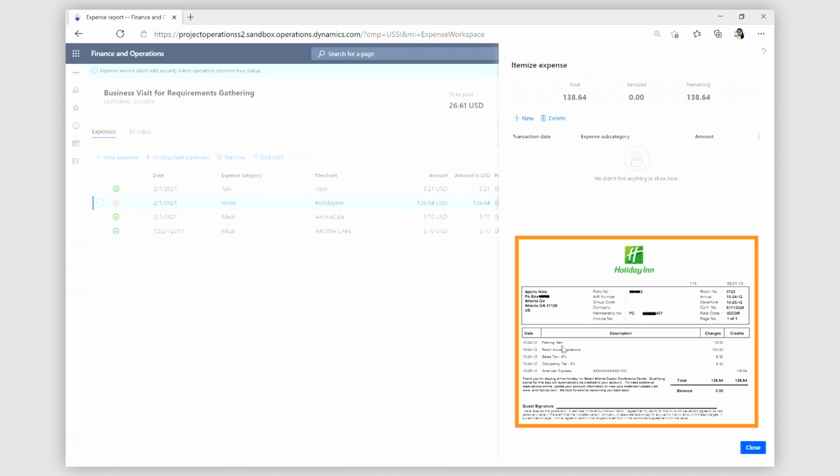As you can see, she has parking, room accommodations, sales tax, and occupancy tax on her receipt. Let's break these down. Daily room rate is entered as 104.